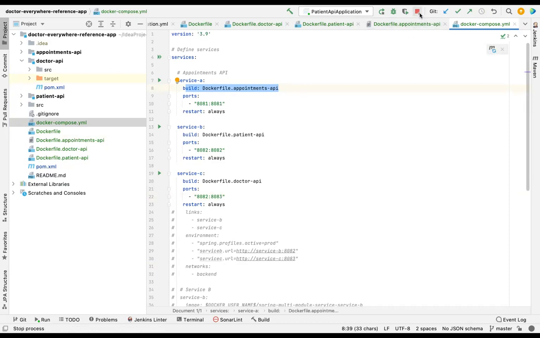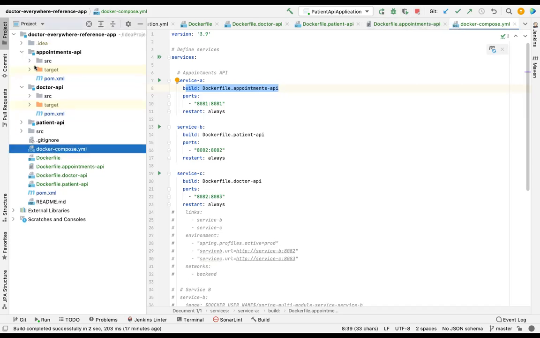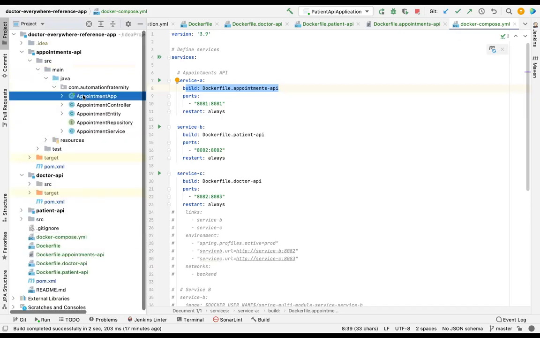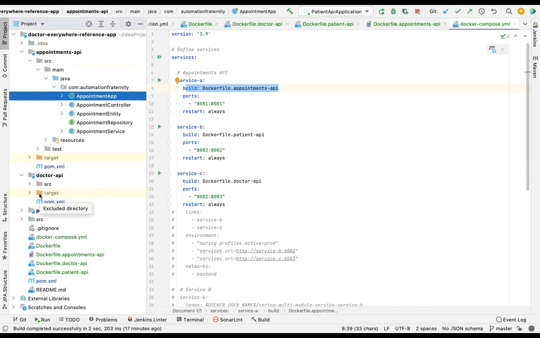So here, if you see, to create my application, I have to bring all these three applications together. I have to go to each of these one after another, and run it from here. So I run it here, and then run there, and then run the other API. But when I do this using Docker and a Docker Compose file, Docker build happens first, Docker images are created, and then Docker containers are spun up, and they are also connected to each other using Docker network.